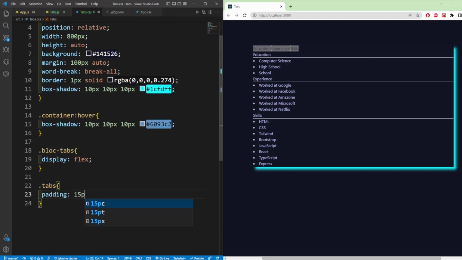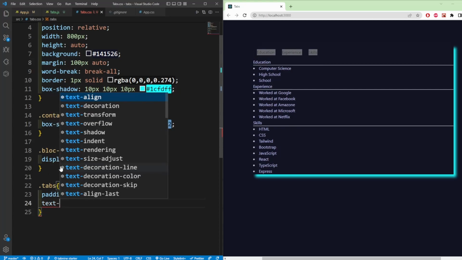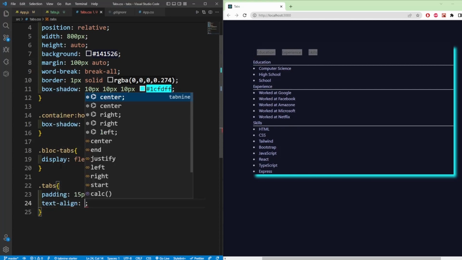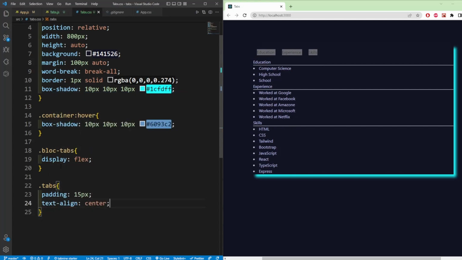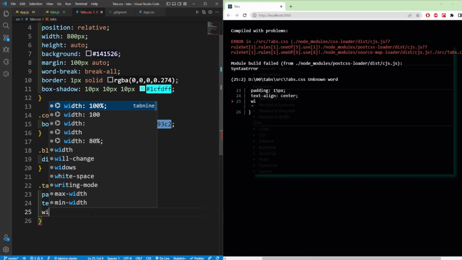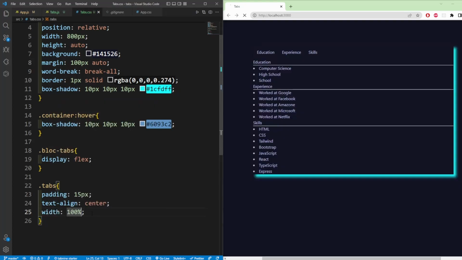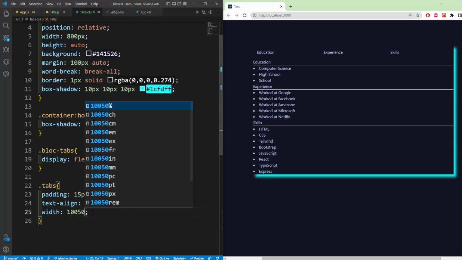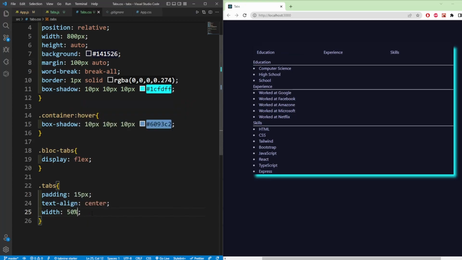Padding is going to be 15 pixel. Text align is going to be center. Then width is going to be 50%.